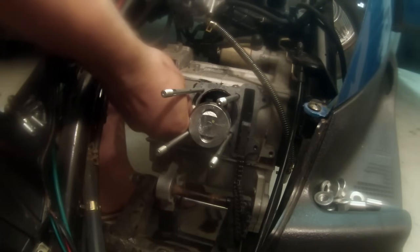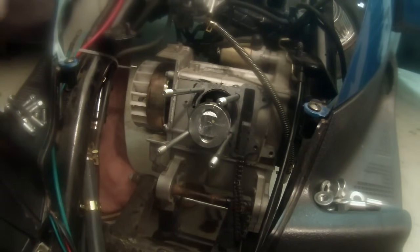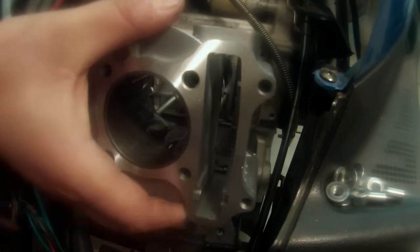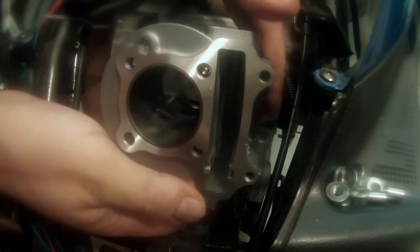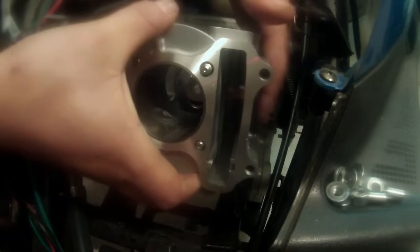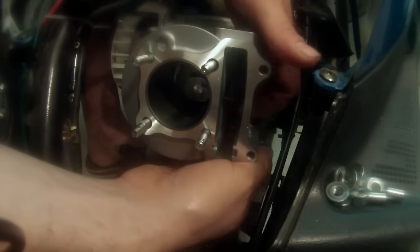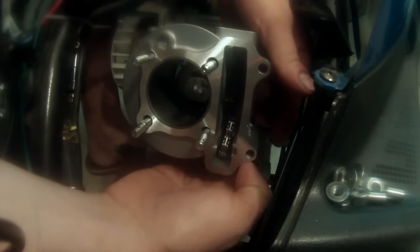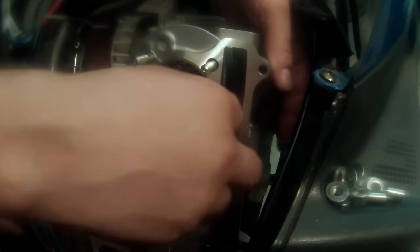I'm just going to double check and clean out this little oil hole here and make sure that that has plenty of space to send oil up. We're going to take our cylinder jug and we're going to slide it down and get it right into there. We're going to get it over our holes here, taking our time. Okay, we want to make sure that the top chain guide is up in there, and then we want to run our chain through it. So I'm going to reach down, work it up. Hopefully it'll cooperate, which it usually does. There we go.